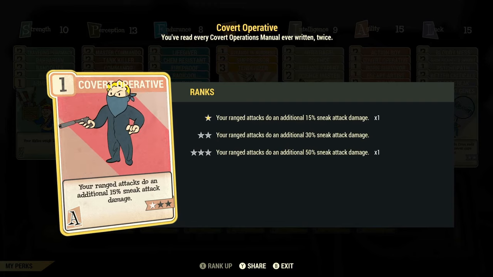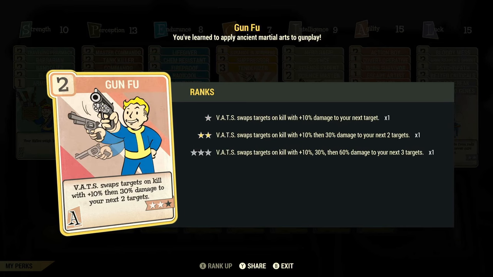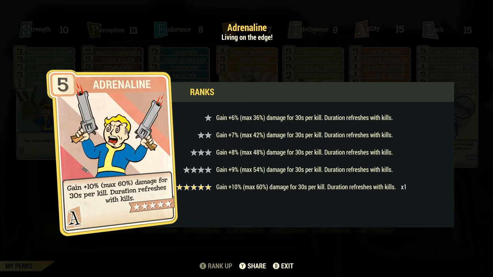One rank of Covert Operative, so that ranged attacks do an additional 15% sneak attack damage. Rank 2 of Gunfu, so that VATS swaps targets on kill with a plus 10%, then plus 30% damage to your next two targets. However, if you prefer to swap out any of the other perks in this build, you can max this card out so you gain that plus 60% damage increase to your third target, then fire away. Max rank of Adrenaline, so that you gain an additional 60% damage for 30 seconds.